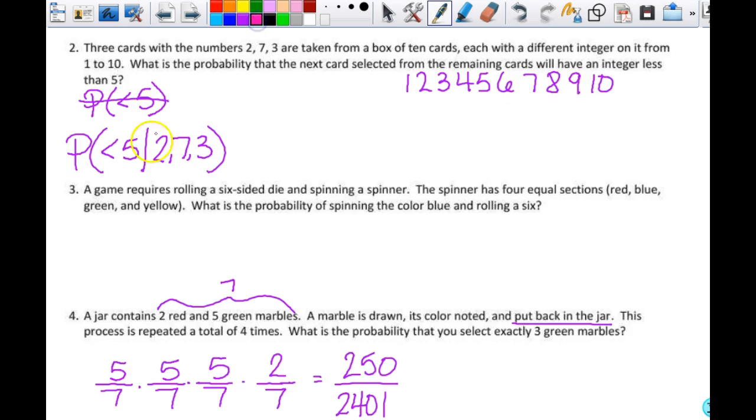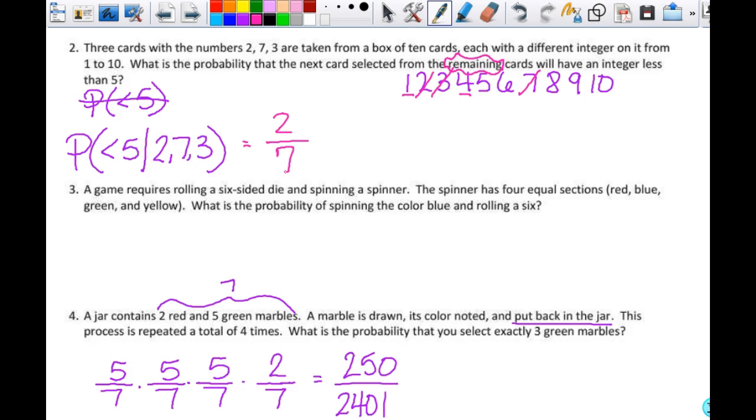All right, so what we know, what is given, is that 2, 7, and 3 are gone. They've already been pulled out. Then it says, from the remaining cards, an integer less than 5. So how many of the remaining have an integer less than 5? 2. So it's 2 out of a total of how many? 7, not 10, because it's out of the remaining cards. Once you narrow down the sample set, if it is a conditional probability, then your total sample set size reduces, and it's 2 out of the 7, not 2 out of the 10.